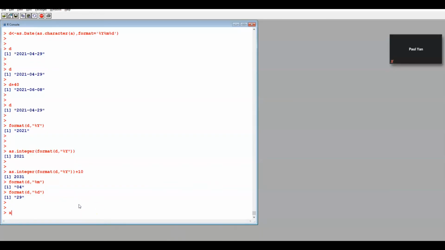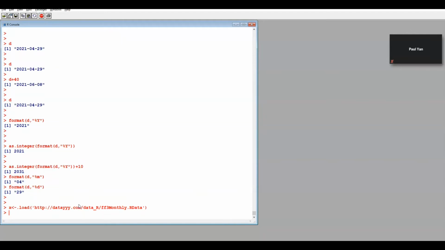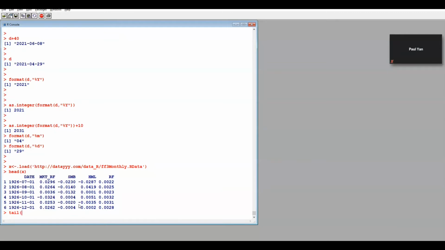So x equals load, load, and the URL http data yyyy.com, the ff3 monthly rdata file. And so head x, tail x.